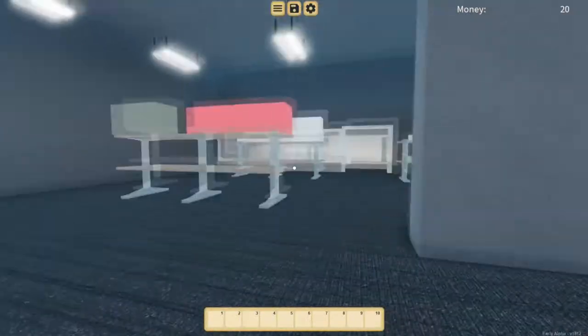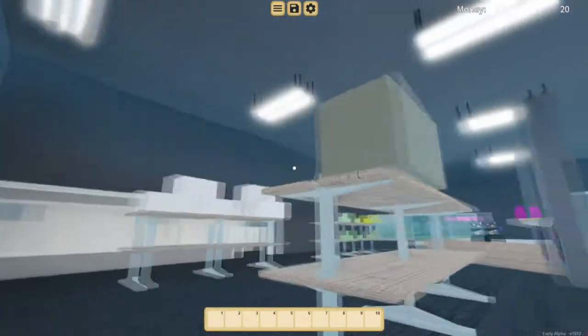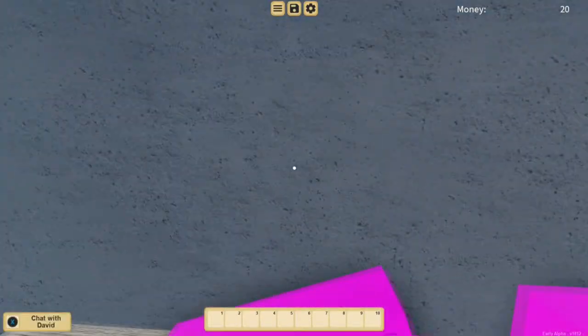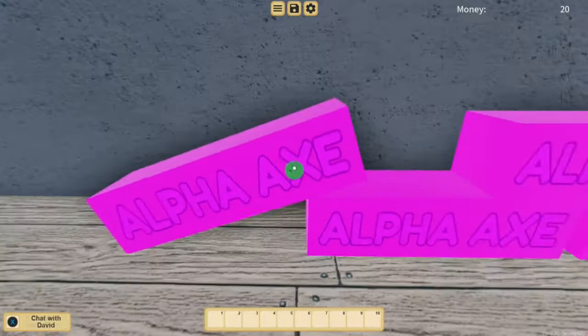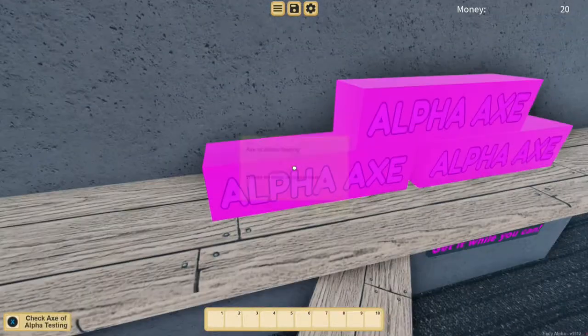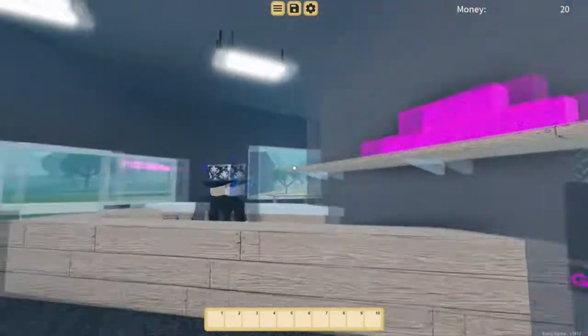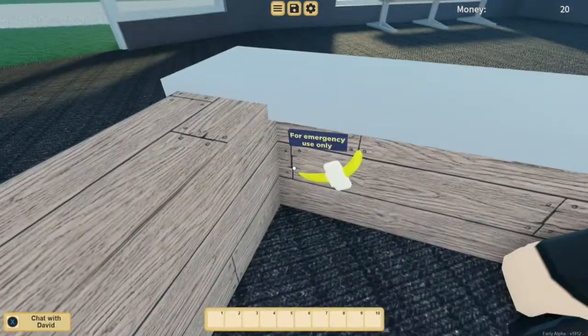And what I have seen is they don't have images on, but that's probably because it's in early alpha, and I think that's promoted right here with the alpha axe. Which, how much is this, by the way? The alpha axe is $650. Okay, I was just about to, oh, what's this?